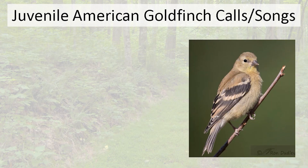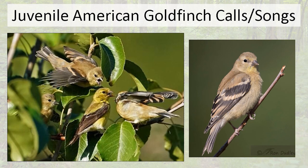But really what you hear the most this time of year are juvenile and fledgling American goldfinches. They have the color palette of the female but with much less yellow — very drab — and a dark bill unlike the adults' orange-tipped bill. Here you can see a mother goldfinch being bombarded by three fledglings. Both fledglings and juveniles produce a 'chickpea' call constantly. It's one of the defining sounds of the end of summer.